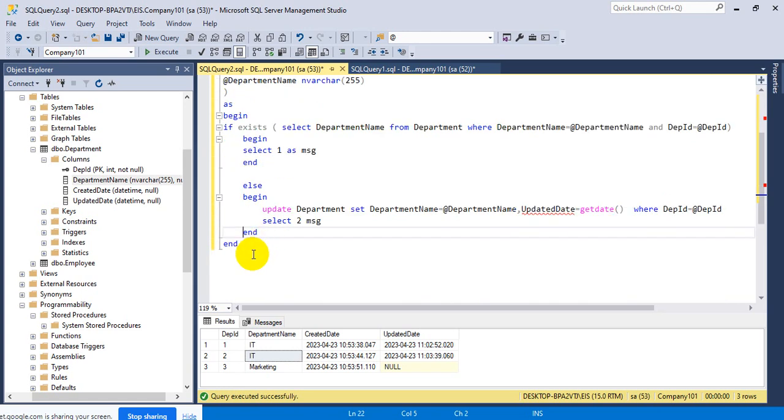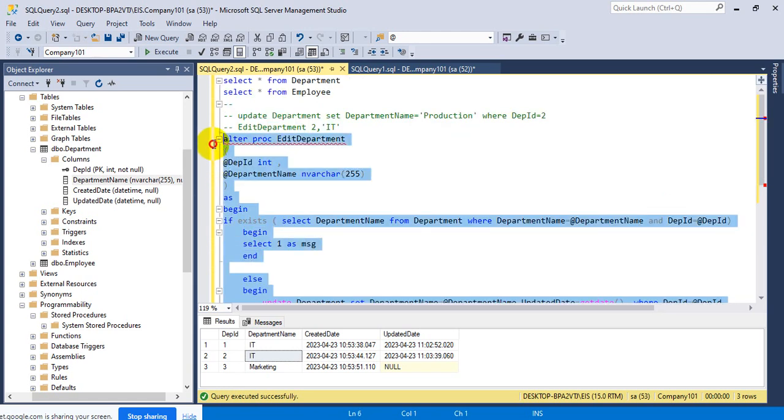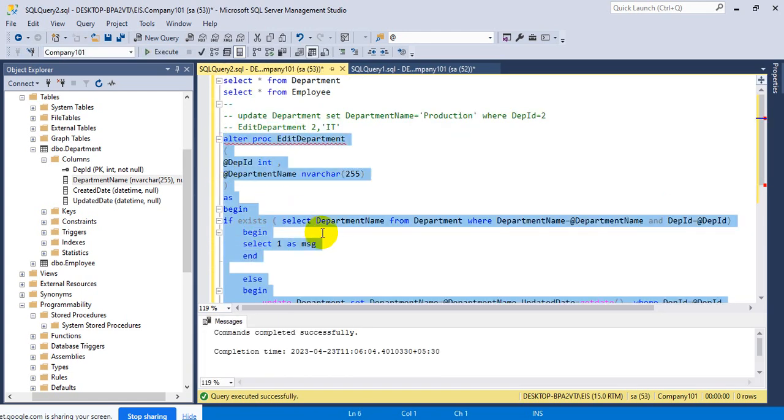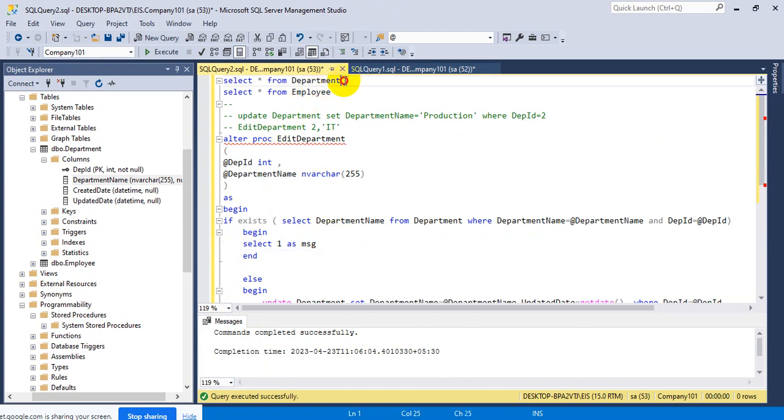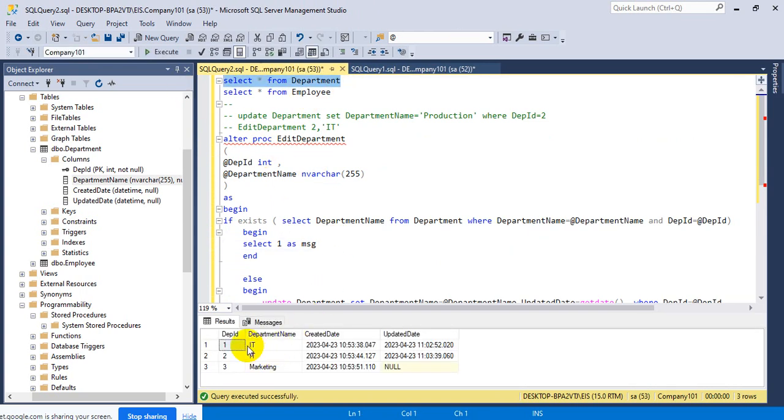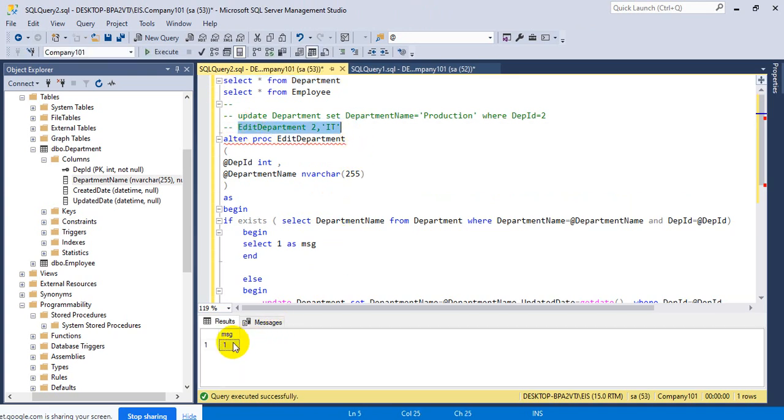Now I want to alter this one, so I will alter this procedure, that is altered. And if we are trying to give IT again, this is giving message 1.